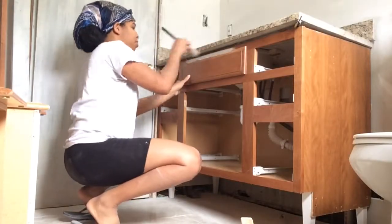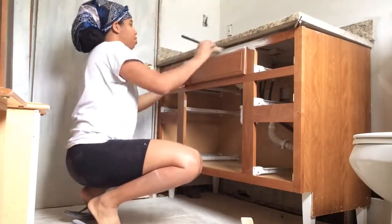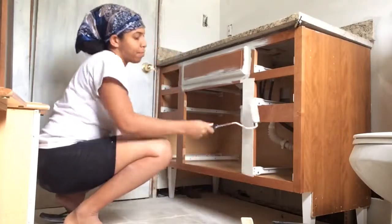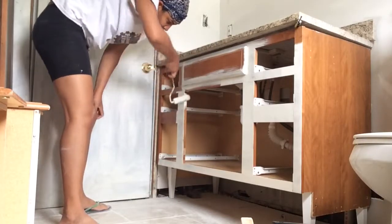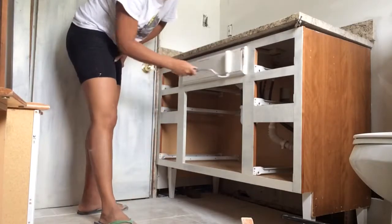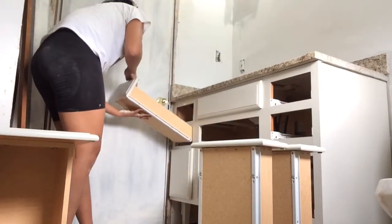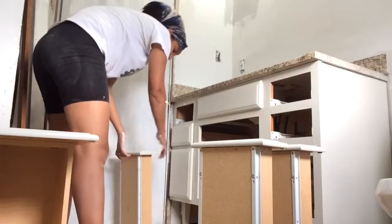So here I started priming my vanity, and I'm using the Bullseye 123 primer, and I'll be giving it 2 coats. So I did go ahead and give the entire vanity 2 coats of PPG basic beige and a satin finish.